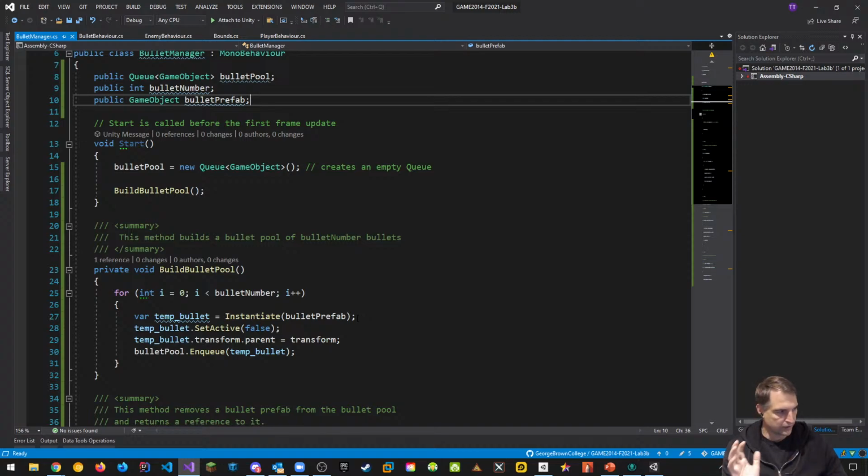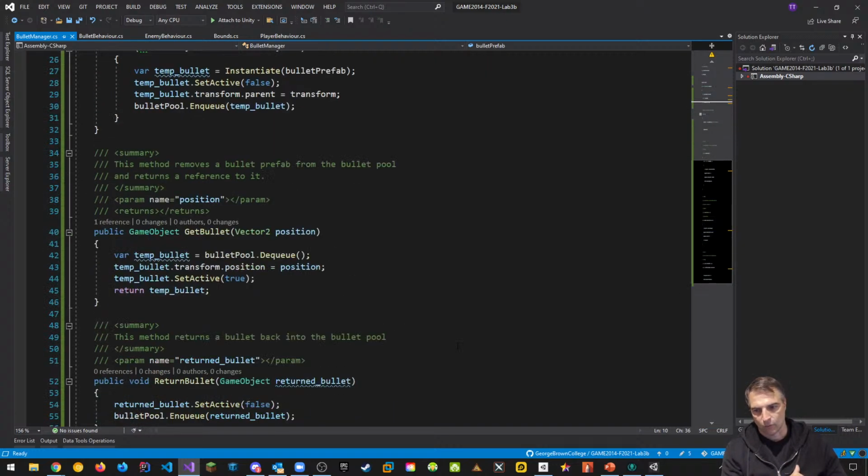Their colliders aren't going to be working, none of that stuff, all right? But I also parent them to the transform of the game controller. And then I enqueue them into the pool. Enqueue means I push back, equivalent. And then when I get a bullet, I dequeue, which is kind of what I'm doing in a queue in C++. Dequeue is like a pop front. I pop the bullet from the front of the pool, and I return a reference to it, okay? Set it as active, set the transform position as the position that the user passed in for the spawn position.